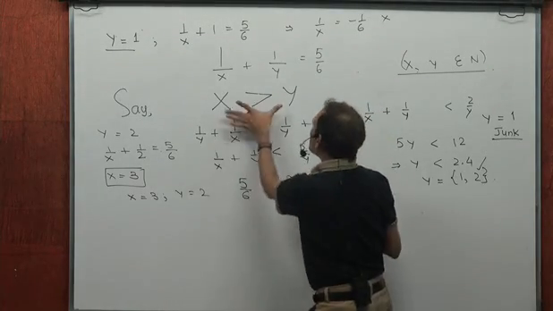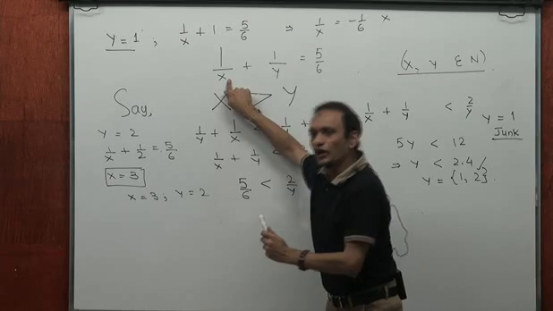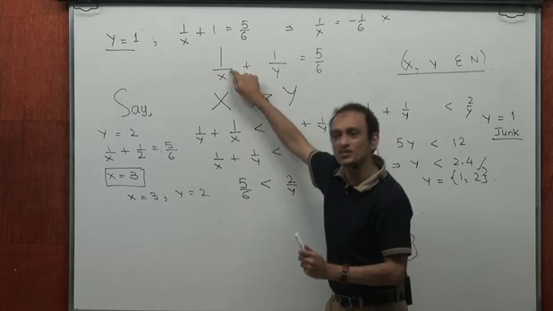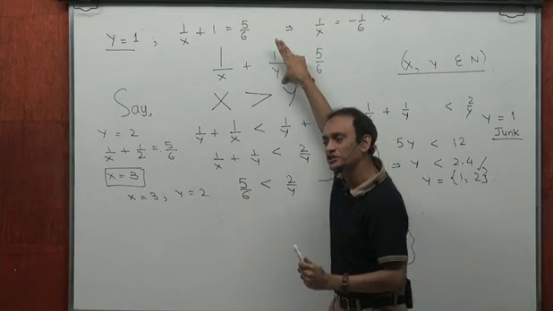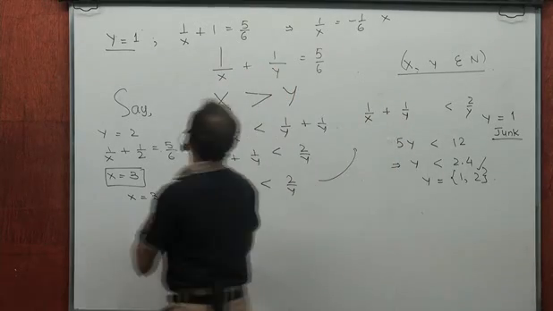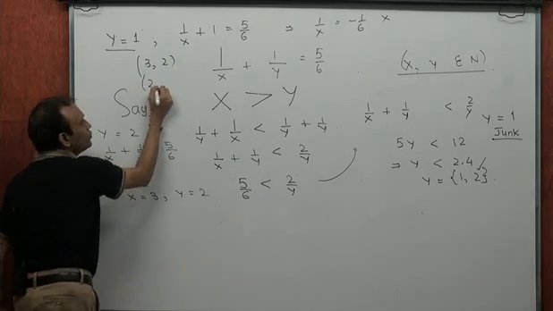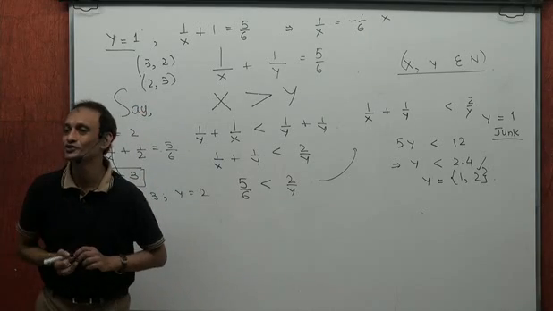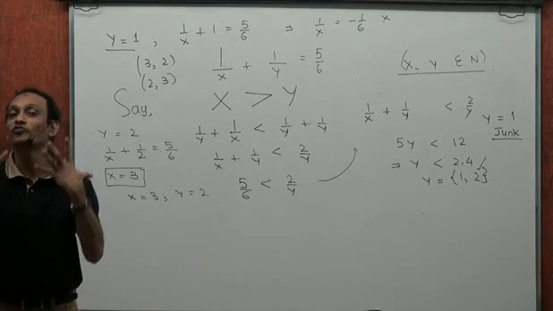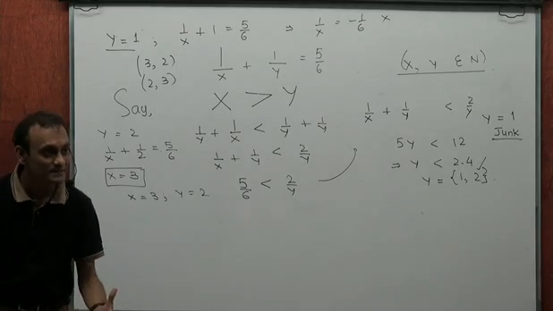On this premise, I got one solution, and now I get into a fresh thought. If a comma b satisfies this equation, then b comma a will also satisfy this equation. That means if x equal to 3 and y equal to 2 is a solution, then x equal to 2 and y equal to 3 will also be a solution to this equation. Let me get a little more involved with this thought by looking into the next situation. But are you fine with this?